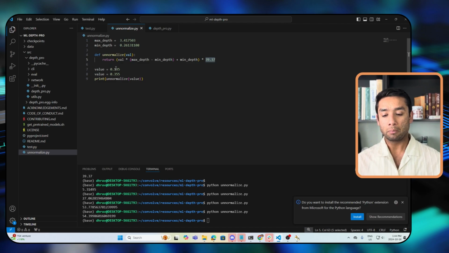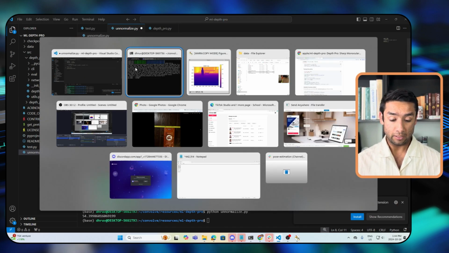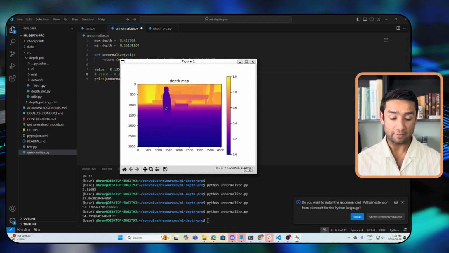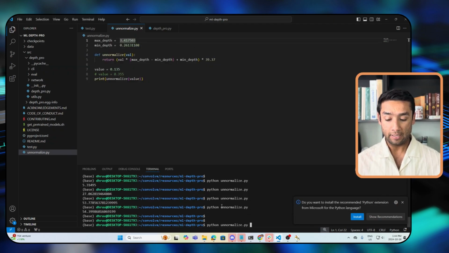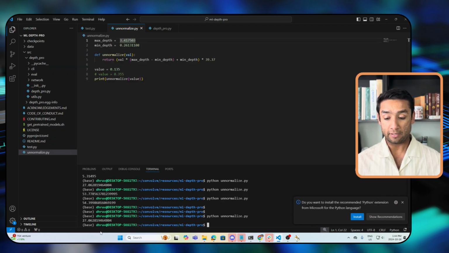The value for the distance of the bottle is 0.135 on average, as we've seen from this figure. Let's just take 0.135 as the average and run this code. So here is that code, unnormalized.py. It gives around 27 inches as the output.